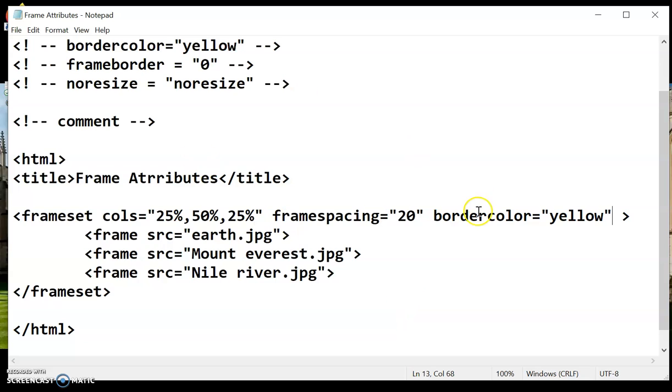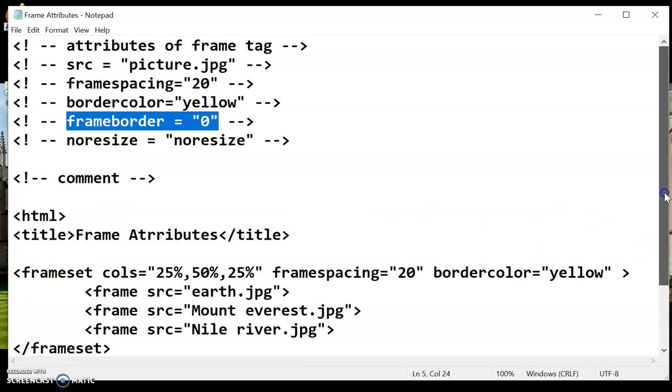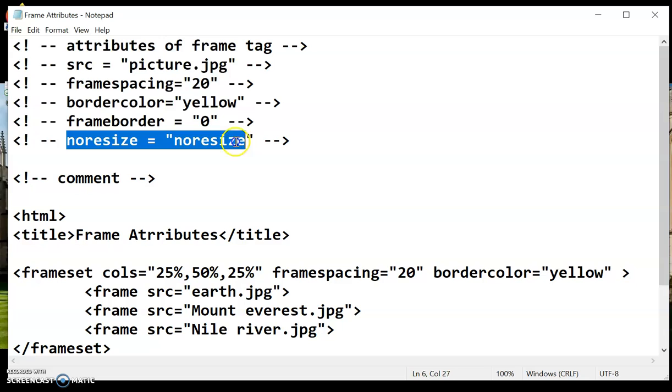Okay, so after that let's add the frame border 0. You can use all these attributes. Frame border 0, let's add that, because we have already given the border color, so no need to use that. Noresize is an attribute which you can use to not resize the frame or the image. That also you can check, right?